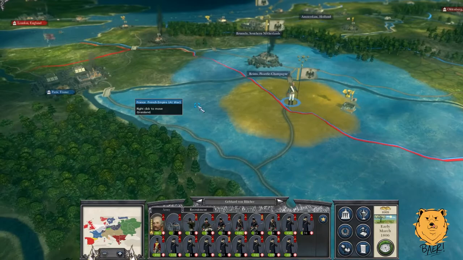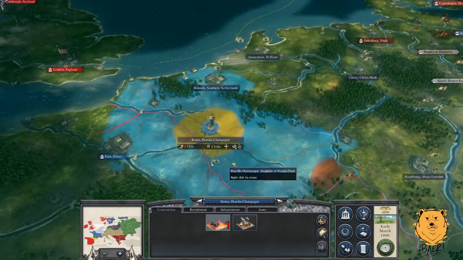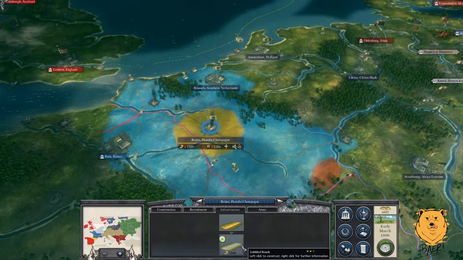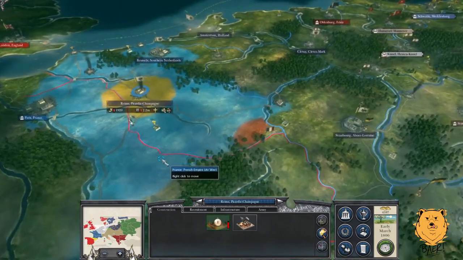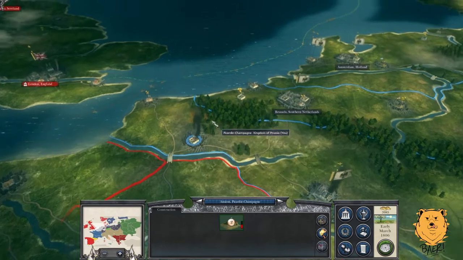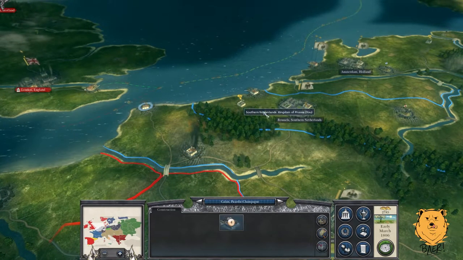I'll let this army replenish a little bit. Set it up right on the border. Just repair all the buildings, too. Build up some of the infrastructure France never got to. Might as well build a trading port up here.